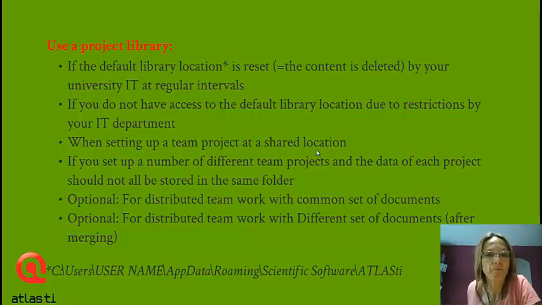And the next option: if you set up a number of different team projects and the data of each project should not all be stored in the same folder. In the previous situation, you only had one team library and all documents of all 5, 6, 7 team projects ended up in that one folder, and that was not desired. So now you can set up a project library for each of these different projects.